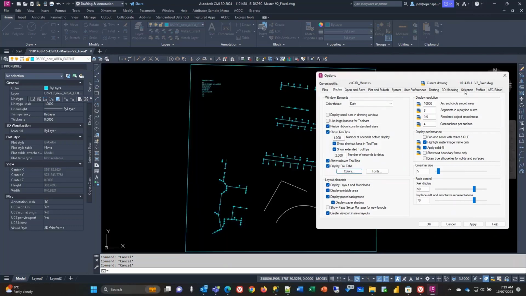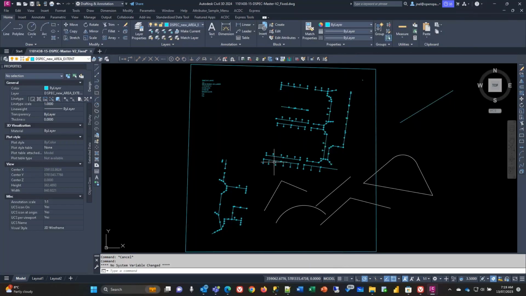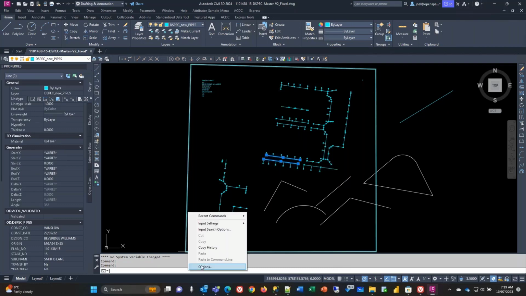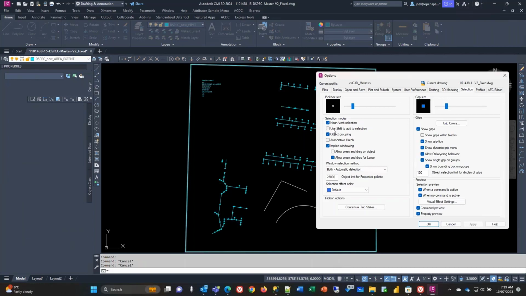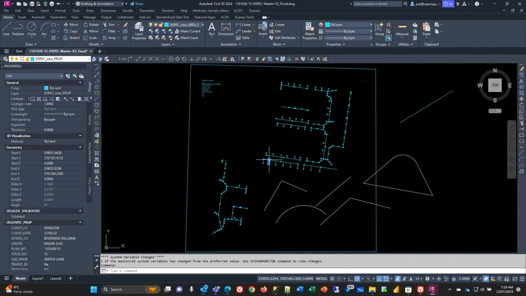You also have your selection mode, where by default it would be like that. So if I select something and I click on something more, it will keep on adding to the selection. Typically, one of the first things that I do is go to the selection and then say shift to add to the selection, so that you're working with that one entity. And if you want to add things, you just hold shift and then you can add to your selection.